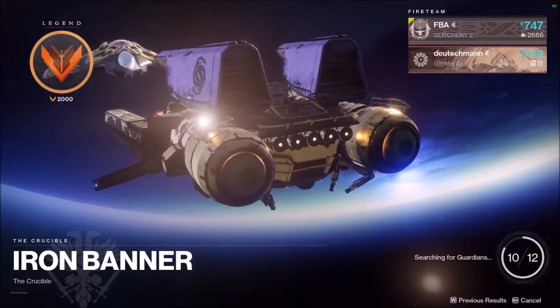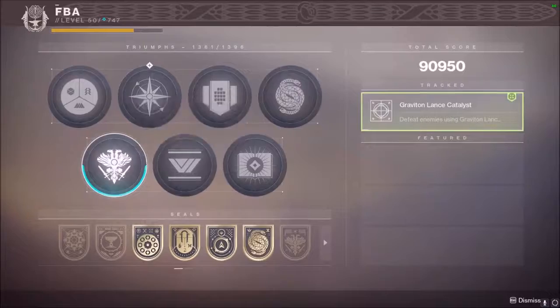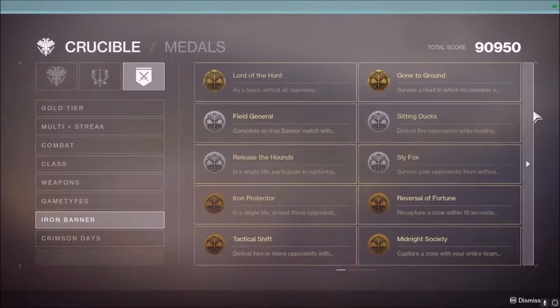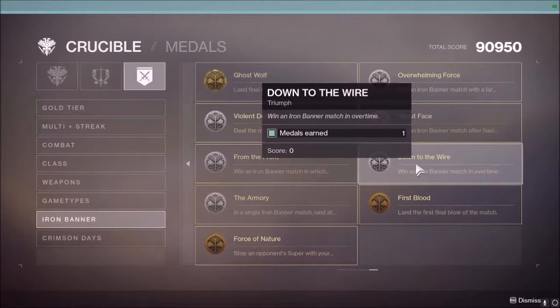Oh yeah, also if you wondered where the triumph is, I'm going to show you that right now. So here we go. In the game, you just go to triumphs, then Crucible, medals, Iron Banner, go to the last page, number 4, and Down to Wire is here. That said, I wish you good luck getting it.